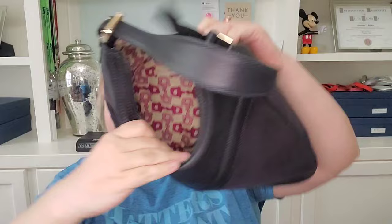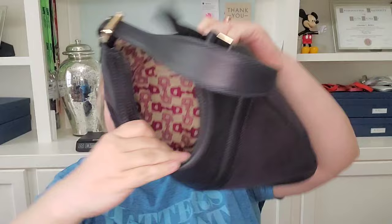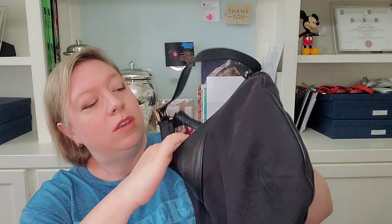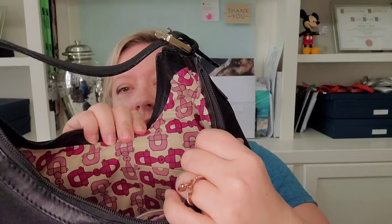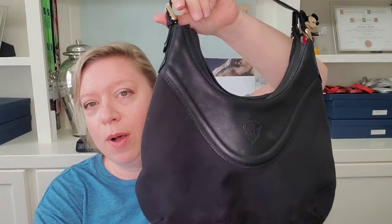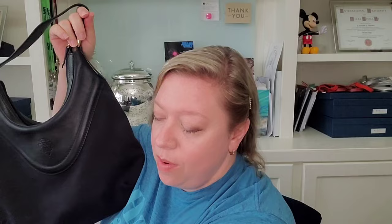I have literally carried this three times since I have owned it and I've owned it probably 10 years. The interior is in great shape — it's got their horse bit symbol in pinks, and then you have your Gucci tag here. There's the zippered pocket and there is a small slip pocket on this side that's really small — for when cell phones were small, that's how long I've had this. I will let go of this for $300 if anyone is interested and I will include the dust bag that it came in.